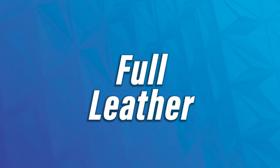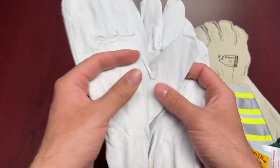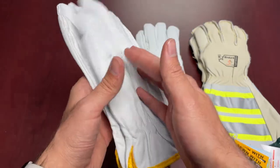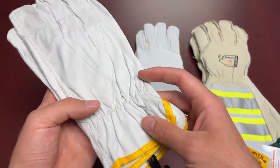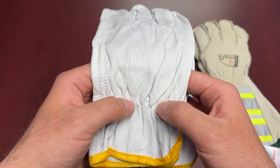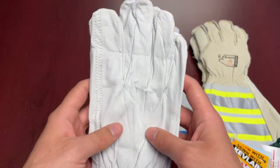For full leather gloves, you're usually going to have a driver style glove. These ones often have different sorts of thumbs — often like a keystone thumb or certain reinforced thumbs — but essentially it's just made of a single piece of leather. Often these can be pretty form-fitting and comfortable, and you'll often see them with elastic banding to make a nicer fit around the wrist. Fairly straightforward, just a good all-purpose, general-purpose glove.